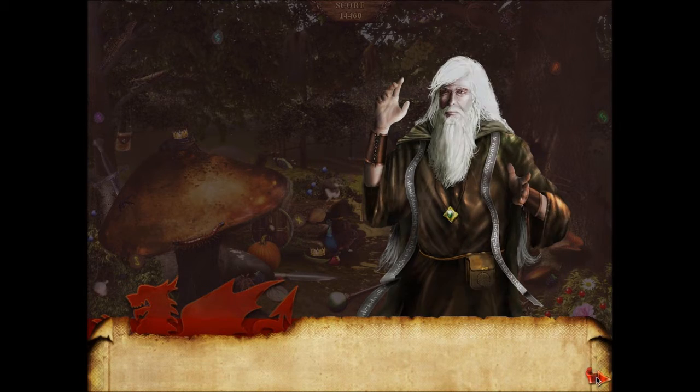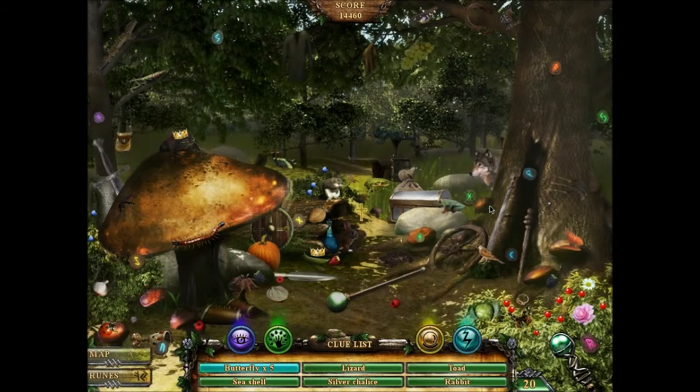Okay, brilliant. Hello, Wolfie. Let's see what we have here. Already collected those runes. Magic. Magic.